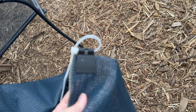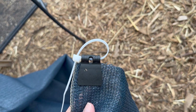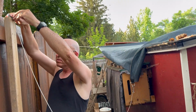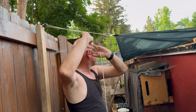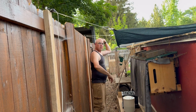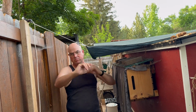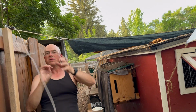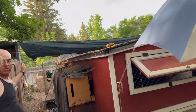These are the special clips you can get that attach to these types of things. And then we just took our zip tie and went right through there. And that's what the carabiner is going to attach to. Looks like he needs more of this. He's pulling on it. Okay. Now we'll see if this little project works. That should do, yeah. And then when we put tension on the other side, we'll pull it all taut. Okay. Good. And then depending on how much and where we want it, we just tighten or loosen.